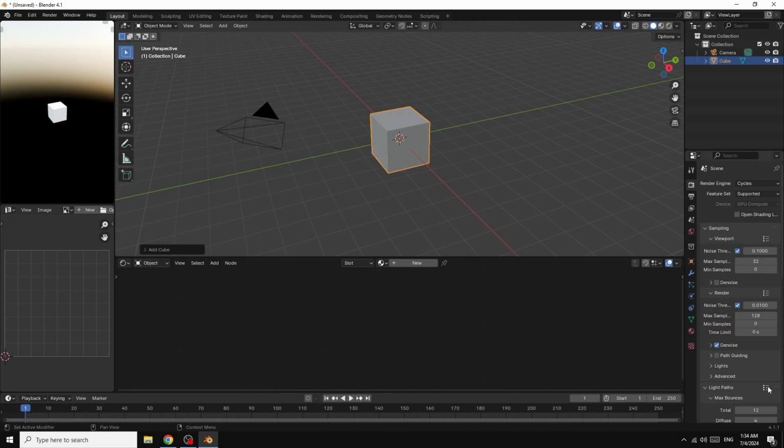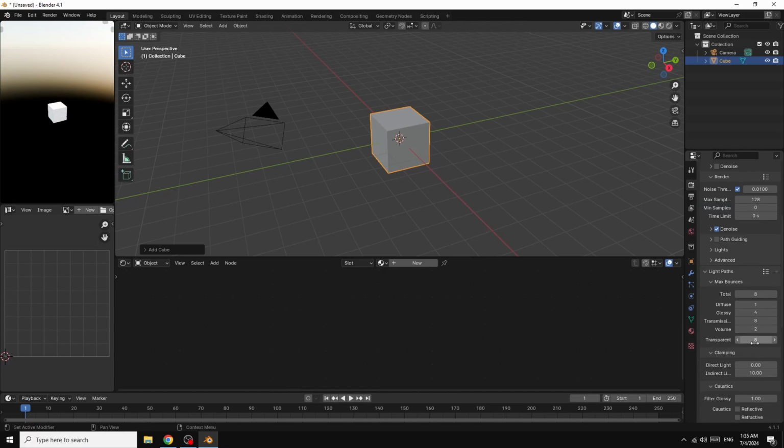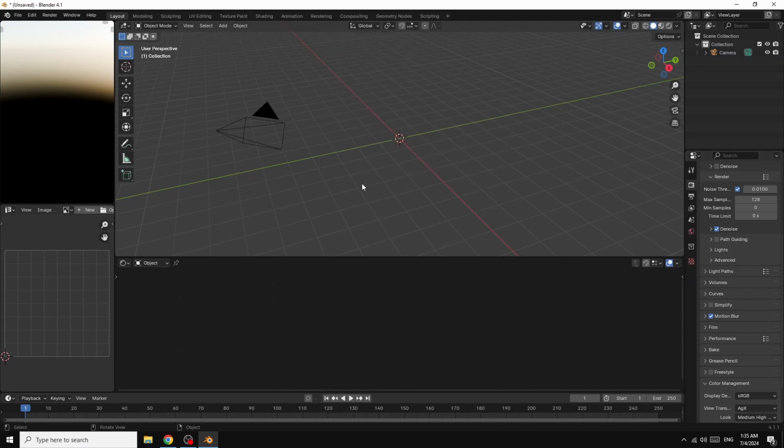Here, when you selected this light, I select fast global illumination. Enable motion blur. As you can see, now we have this canvas, the Blender like this, and I will make it as a default.